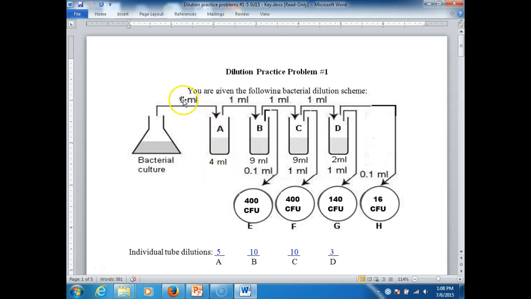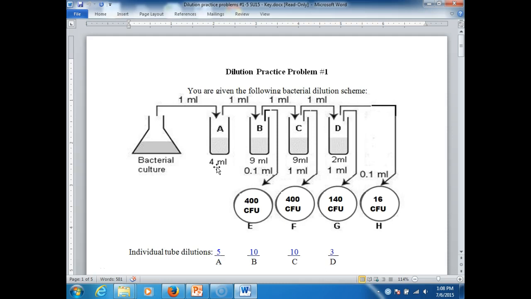So in this case, we added 1 into 4. That would be what we would typically call a 1-to-5 dilution, okay? Where we're getting rid of the fraction and we're just taking that whole amount that you would end up with. But the reason why we can do that is because the top of the fraction is a 1, right? So we always have to make sure that it's 1 at the top. And we're not talking about 0.1 or anything like that, right? That it works out to 1.